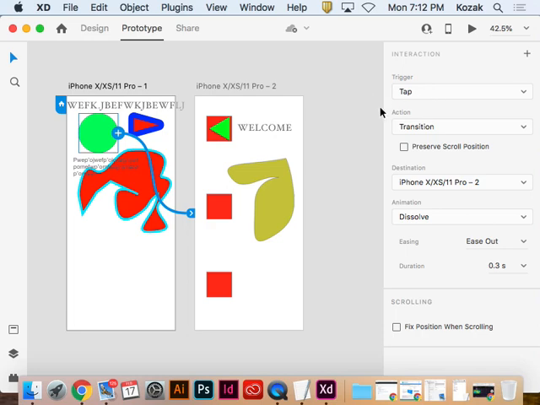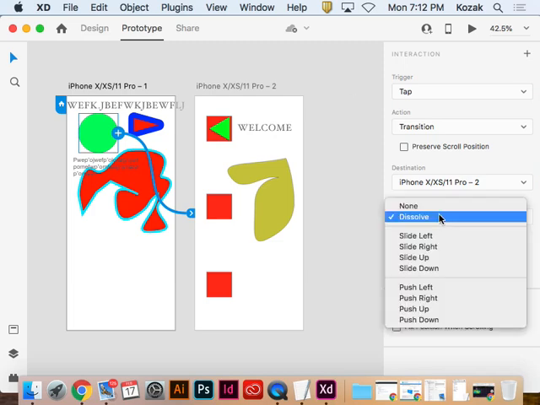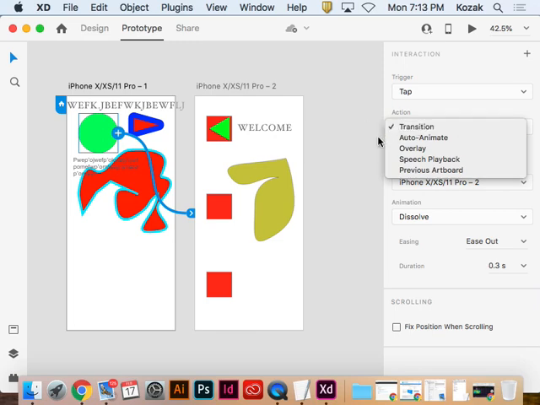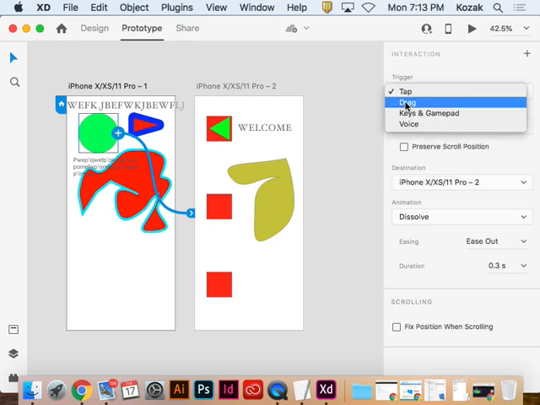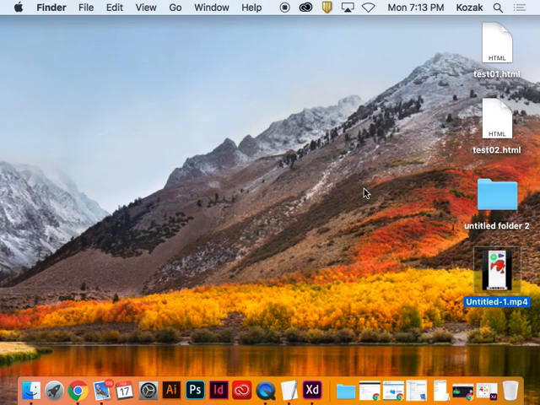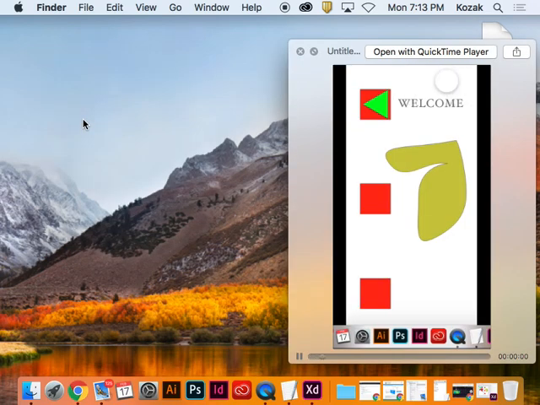Now, what's nice too, just as an aside, you can always change the way that your links, whenever they move you from one page to another, you can always change how they actually function. So I can change the actual animation from one to another. I can change how that is going to translate. I can figure out, okay, do I have to click and drag it across? Can I just tap on it, right? Is it a voice command? So you have, pretty much every app you've ever used, the ability to adjust all of those little elements. When you're all said and done, you've gone ahead and made a recording of your app. So it's kind of showing us how we're going to navigate around this website, right? Or excuse me, around this app, right?